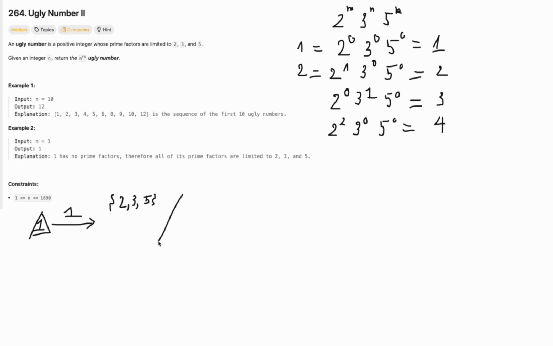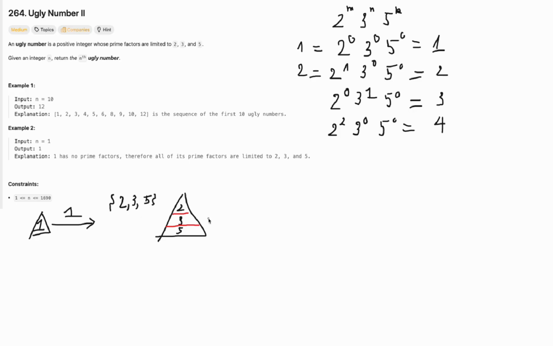So if we multiply 1 by 2, 1 by 3, and 1 by 5, we will have 2, 3, and 5 in the heap. We have 3 elements in the heap.